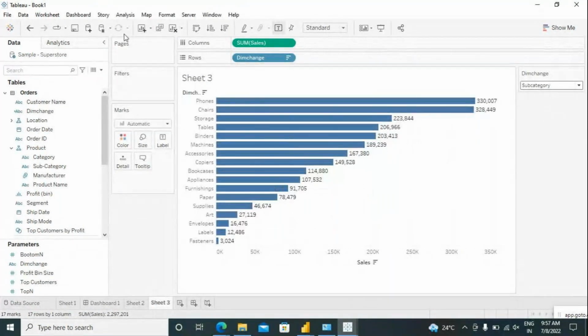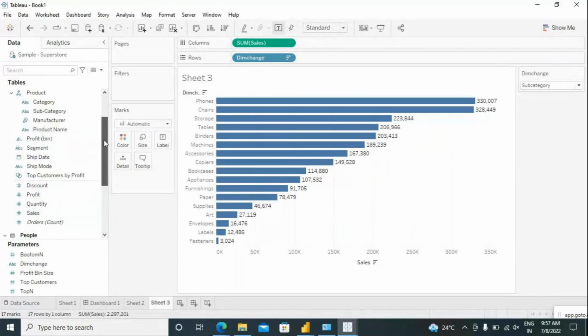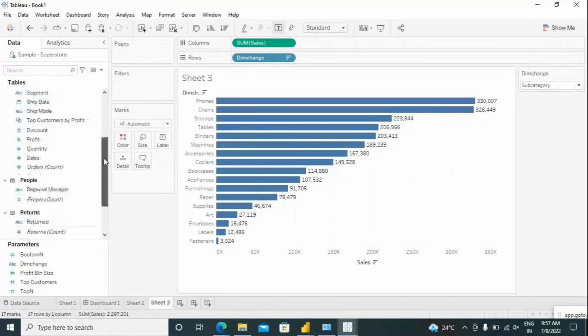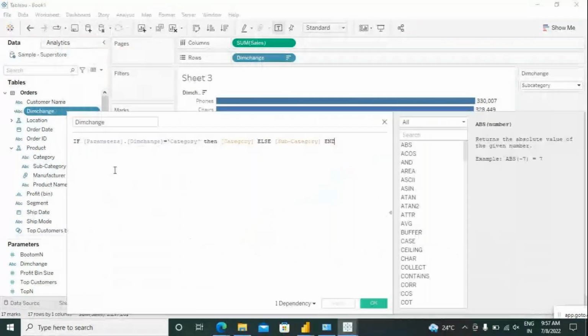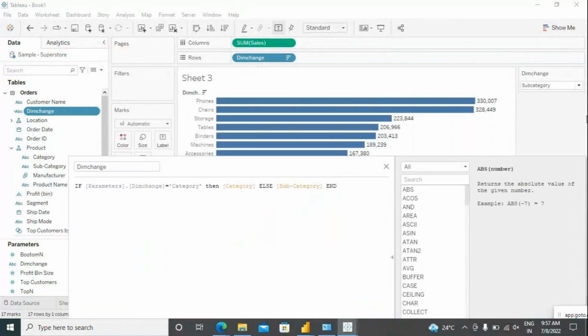When you write this calculation, there are some limitations we need to follow. In the list of the parameter, category is first, so in the same way the condition should have category first. And it is case sensitive.